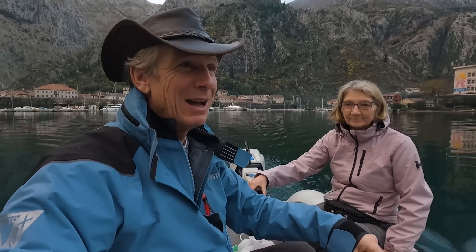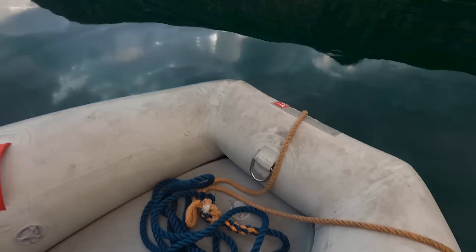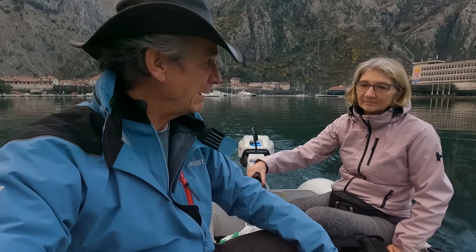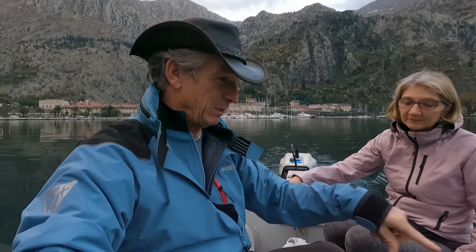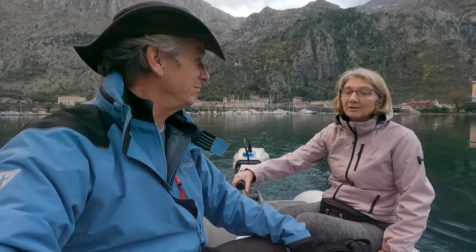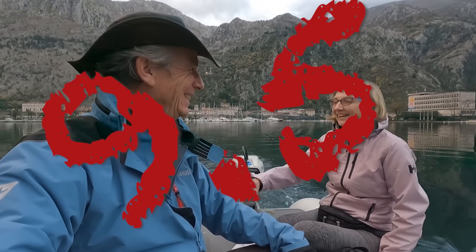We've had one hole in it - our fault in Venice. There was a nail coming out of a wall, went into it, fixed it really easily. You get a nice little repair kit with it. I fixed it with something that was meant for welly boots and it's lasted perfectly - still there now. This front one is losing a tiny bit of air and I've found the little hole for that, so I can easily repair that as well. I think it's a 9.5 out of 10 - it's an amazing thing. One issue: these little Velcro straps. One of the reasons we lost the oars was those straps - there are four of them and it's great there are positions on top and inside, but they all disintegrated within less than a year. They're not very good in the sun. Nine and a half.